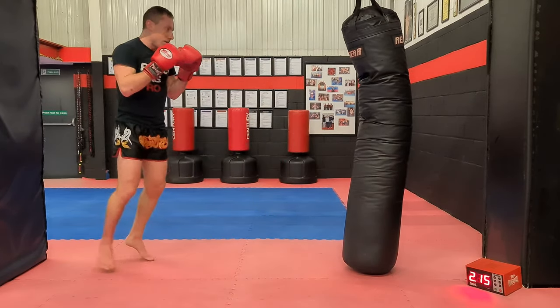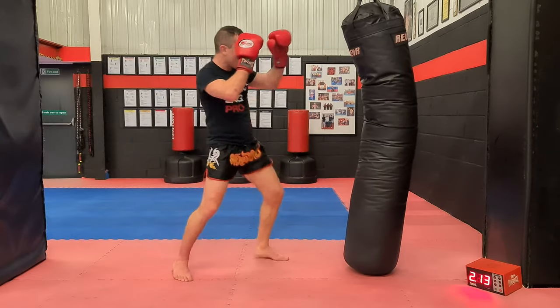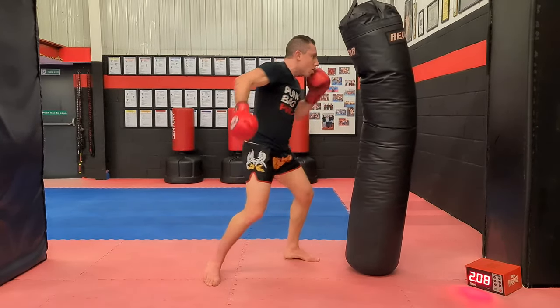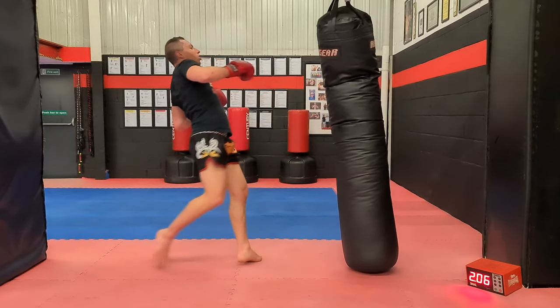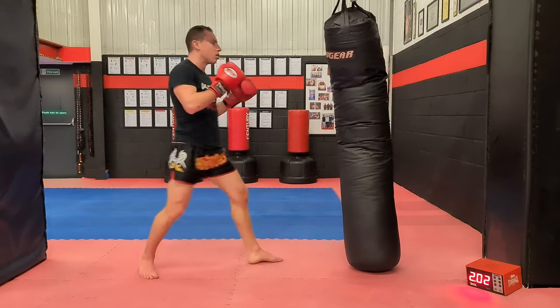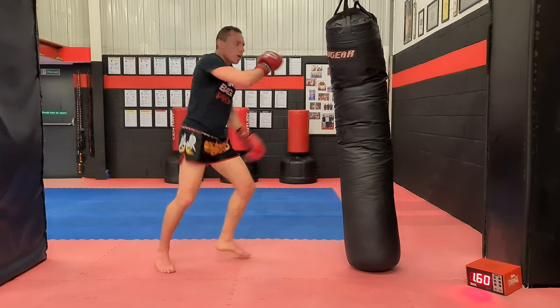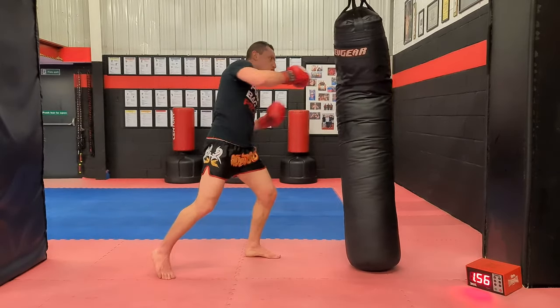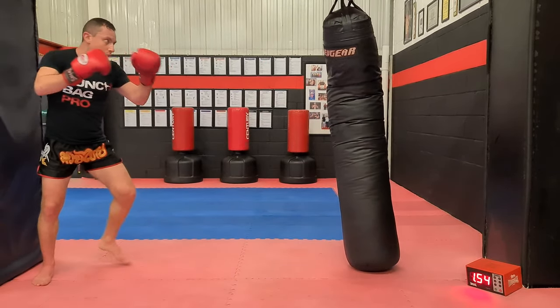Let's go. Come on, push. Full power now. Lots of power, lots of speed, lots of aggression. Really push yourself to the max. Work, work, work. Stay light on your feet. Add in some defenses as well. Front head blocks, side head blocks, shin checks. Add in some head movement if you want to. Slipping, rolling, snapping back, shoulder rolls.